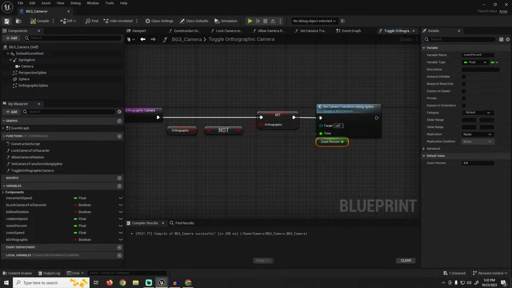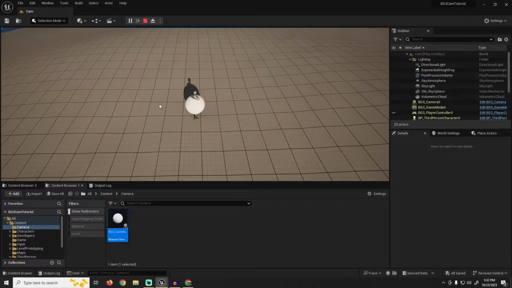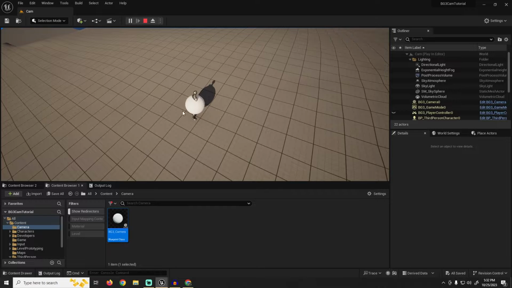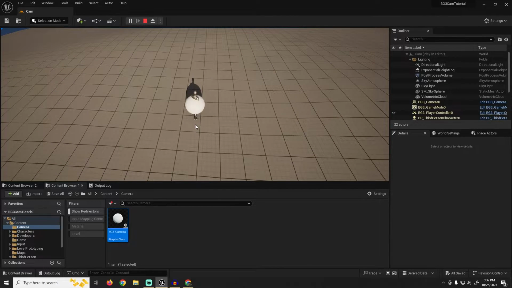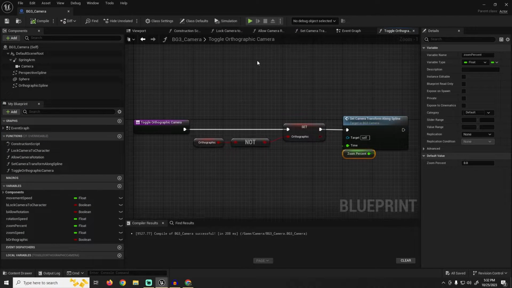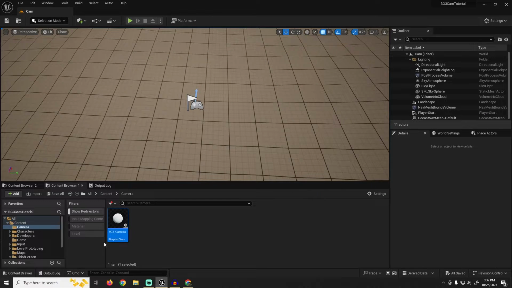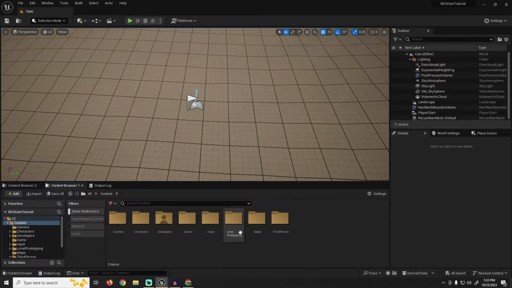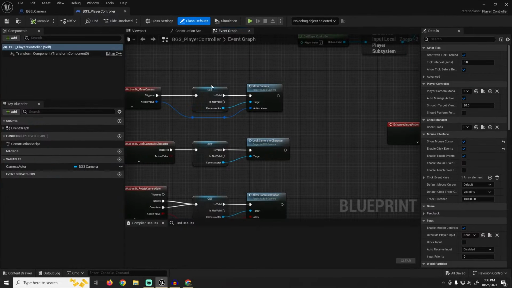So if we compile and save that now, if we hit play, we should be able to hit O and switch between the cameras. We are not able to. Why is that? Have we got that set up correctly? No, of course not. We haven't set that up in the controller. So let's grab the controller, BG3 player controller.